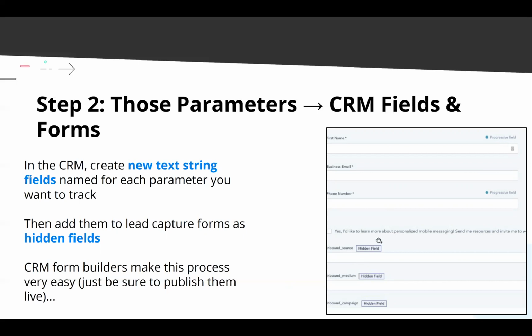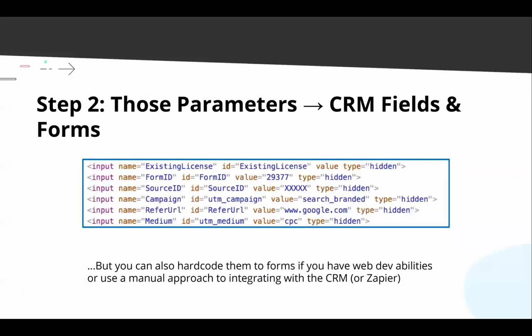So put these new fields, all of them you want to track, as hidden fields on your form, and then publish those forms again. Make sure to push them live. That's a mistake we've seen happen plenty. Don't just create it in the CRM and leave it in draft or anything. Push that update to your live website so that those fields start showing up. They're not going to do anything until we set up the rest of stuff, but you at least have them there and can be done with that big step.